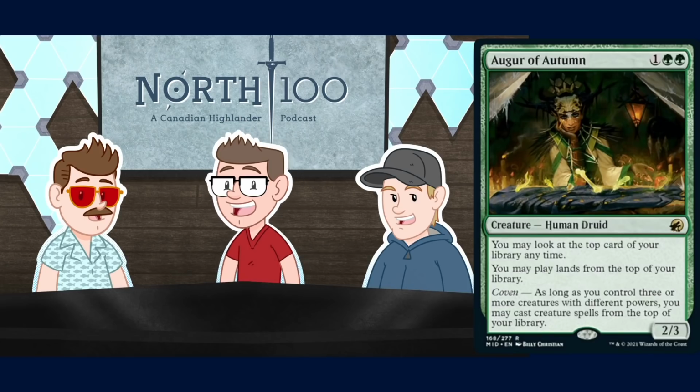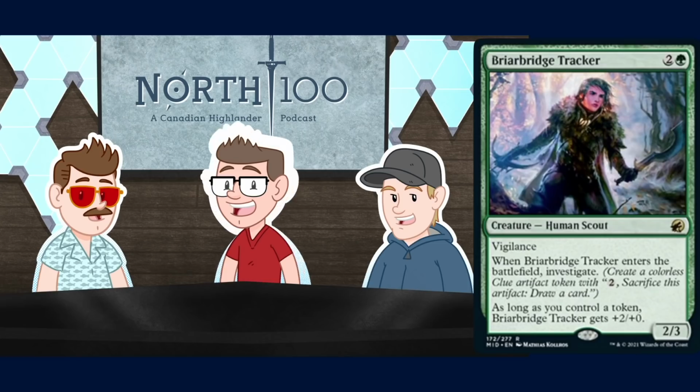Briar Bridge Tracker is a 3-mana 2/3 human scout for 2 and a green. Has vigilance, and when it enters the battlefield, investigate. So make a clue token. And then, as long as you control a token, it gets +2/+0. So it's a 3-mana 4/3.